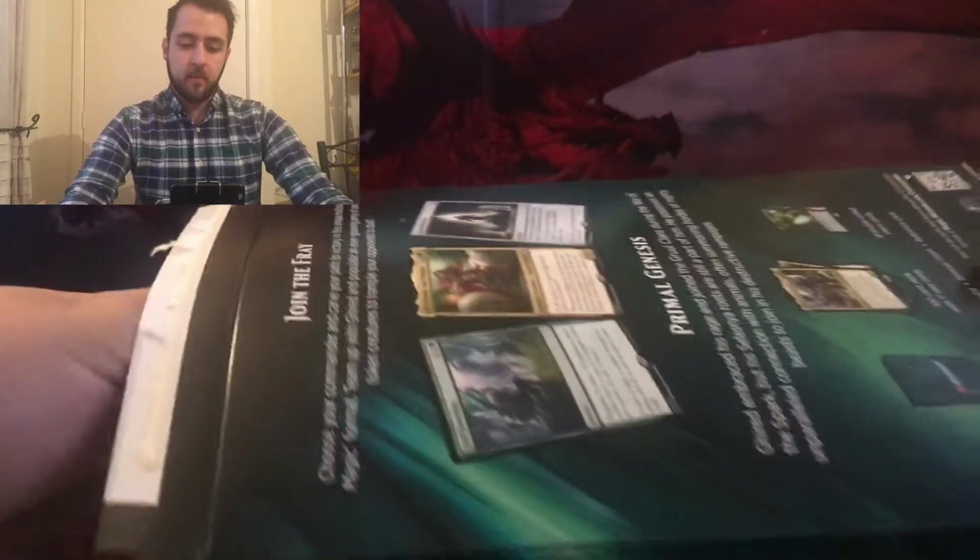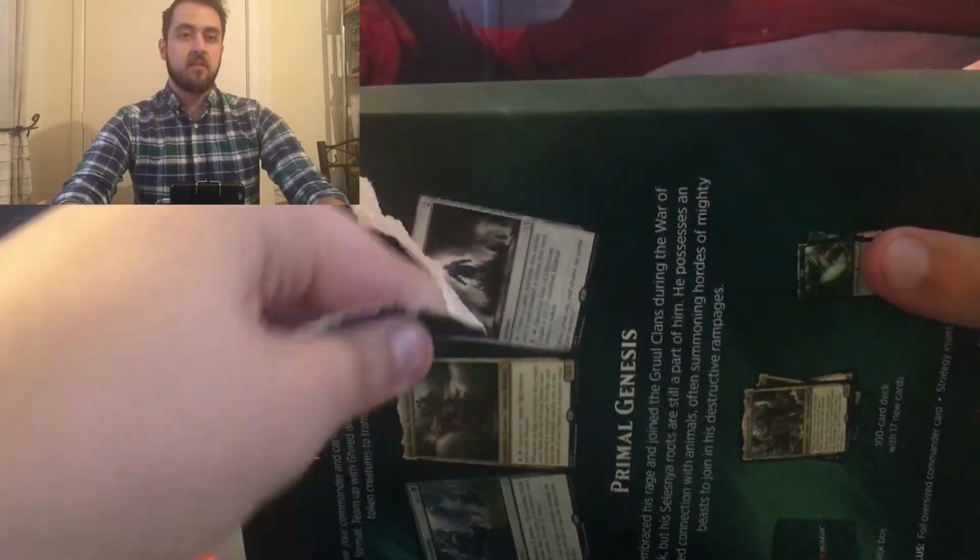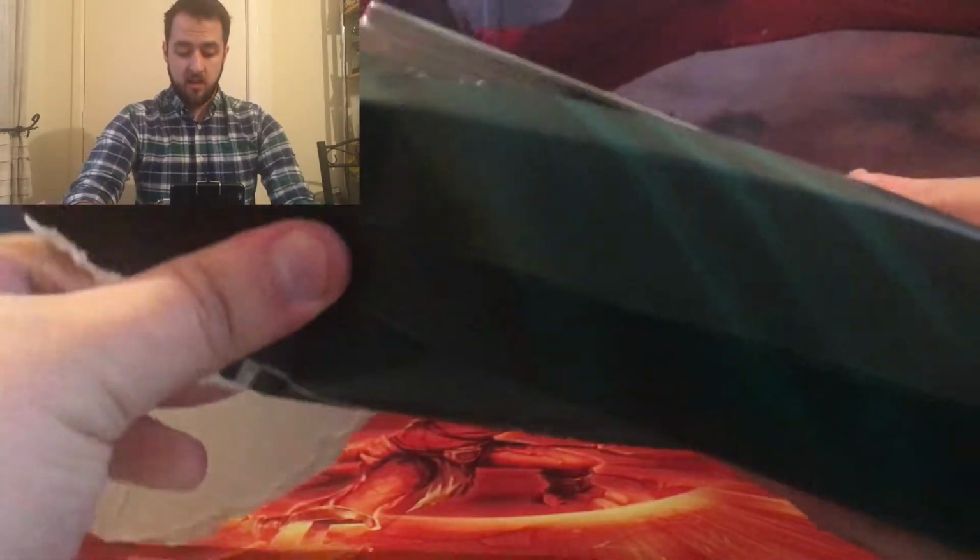So I picked this up mainly because my actual main Commander deck that I tend to run is an Eldrazi sort of green, red and black sort of variant, so I figured some of the cards in here may be able to help. I do know that there is some white in here, but obviously with my Aussies, luckily I can kind of put in there whatever I fancy. I'm destroying this box to open this.